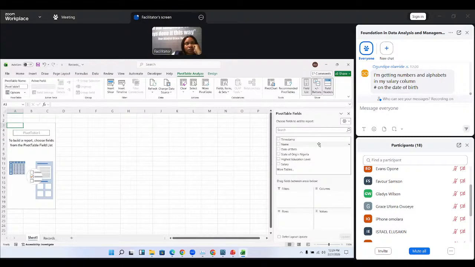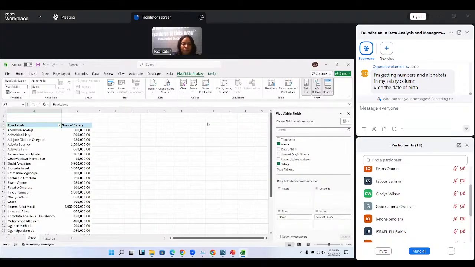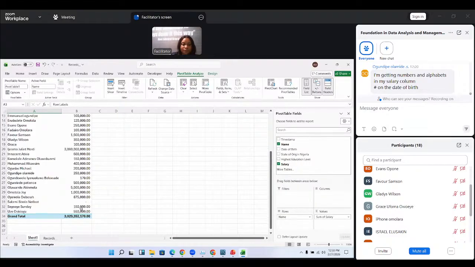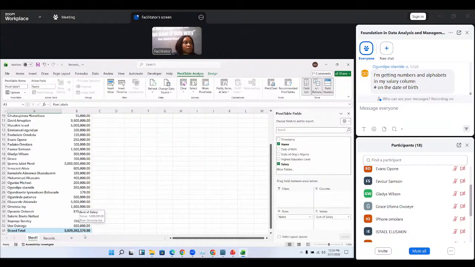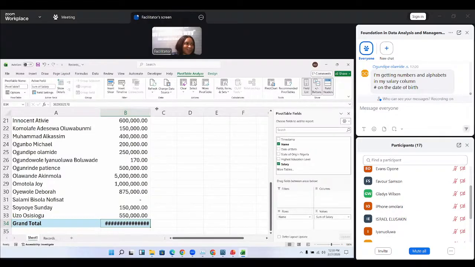So first scenario, please. What are the columns we have there? We have all the staff. Yes, can I have all our staff and their salaries, please? So she will drag staff to the row, drag salaries to the values. Scroll down, please. Can you see? Immediately we have the total at the bottom. What's the total there? You can zoom this page.